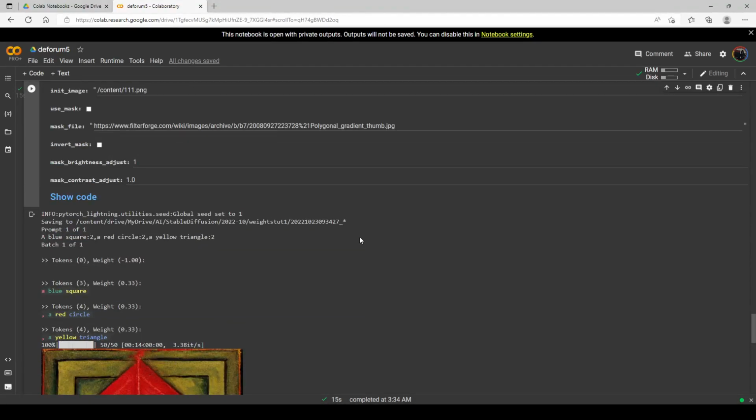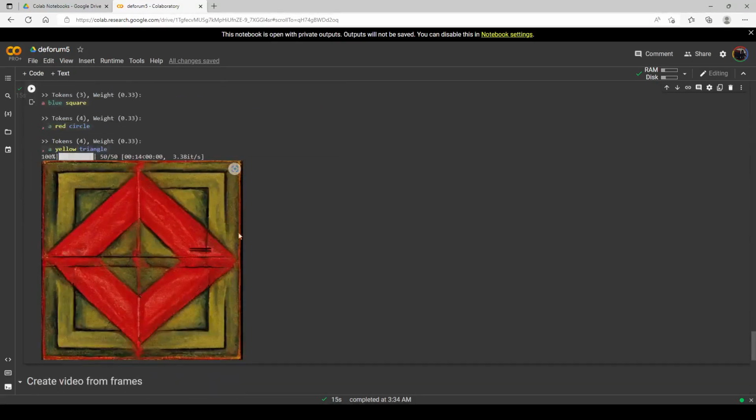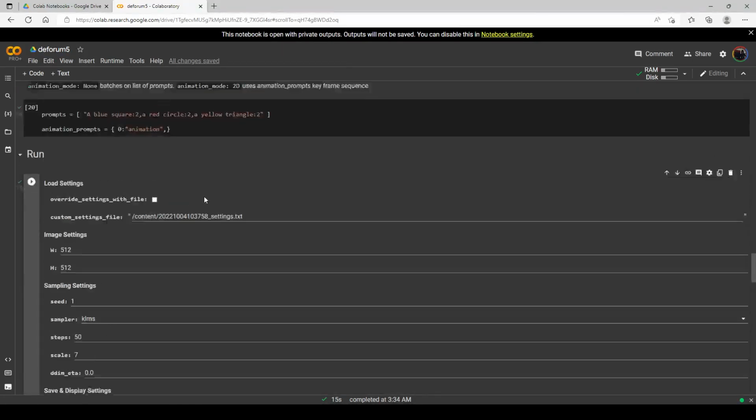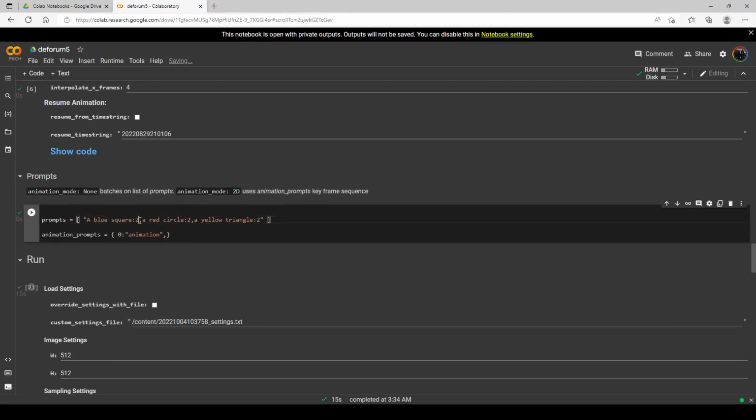And it does work for that a bit, but I really think the best, most accurate use of it is just to balance out what you already have in your prompt. So I'm going to go ahead now and change these values a little bit. This is just an introduction to show you what the prompt weights are.